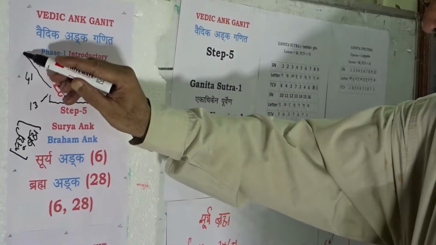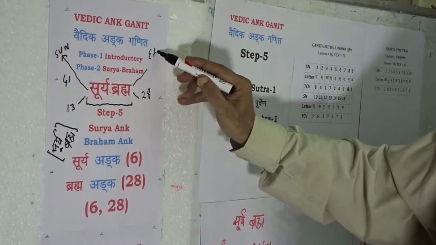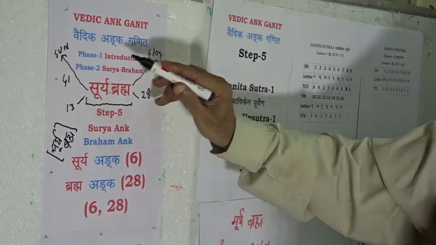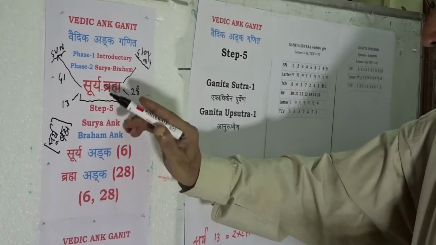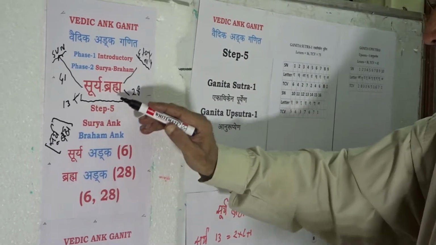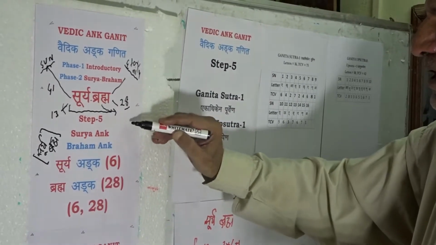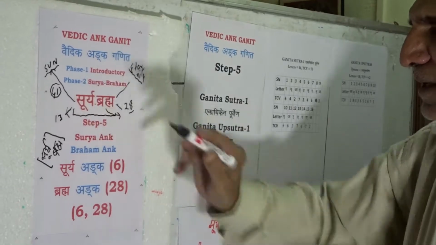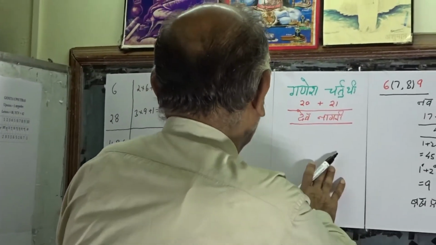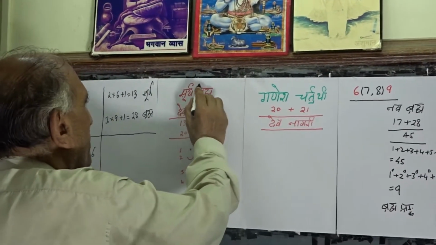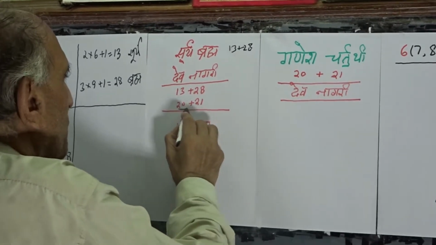Surya simple rendering means sun, and Brahm simple rendering means eternity. The eternity as the sun is going to be the focus. This formulation Surya leads us to TC value 13 and formulation Brahm leads us to value 28. As summation value, it gives us the value 41. This value 41 we will see is a beautiful value. It is a beautiful reach, as Surya Brahm 13 plus 28 and Devanagari as 20 and 21.